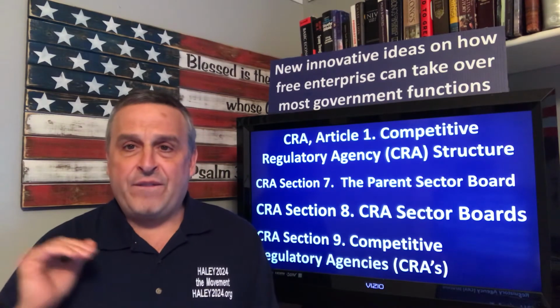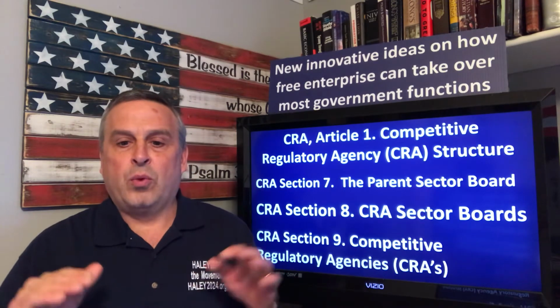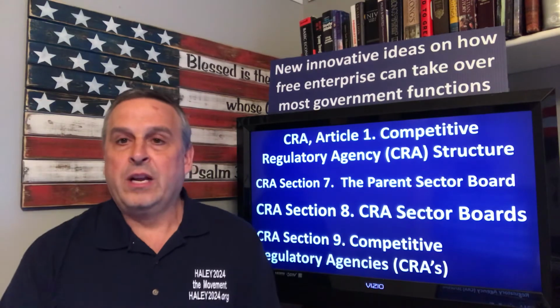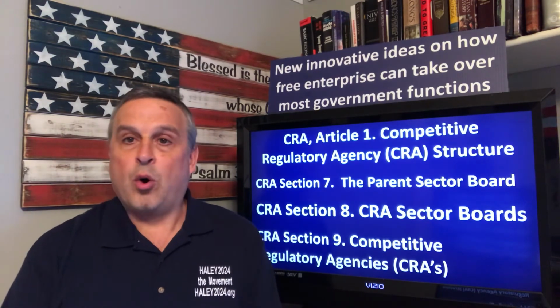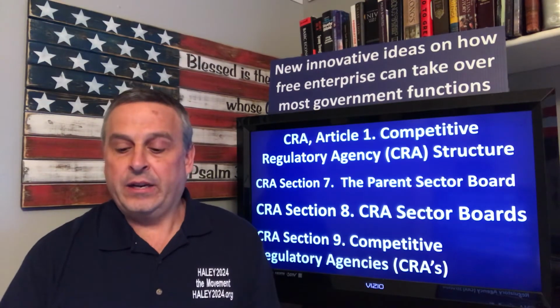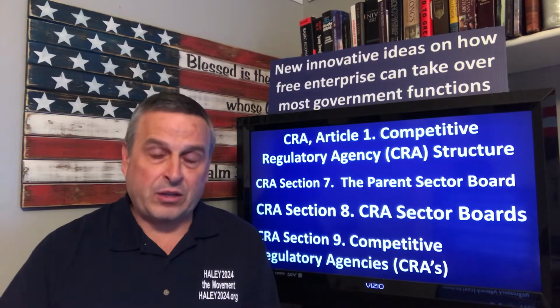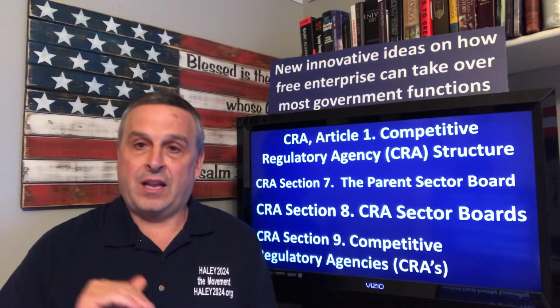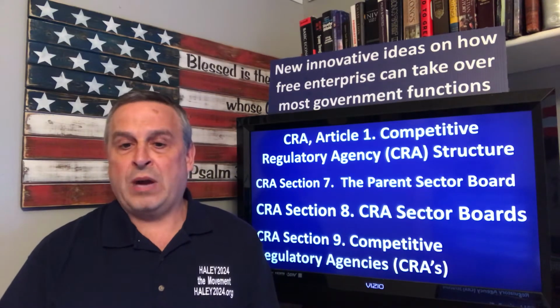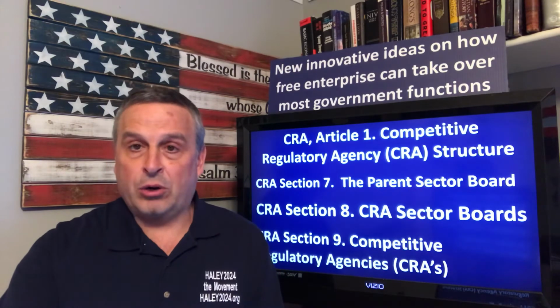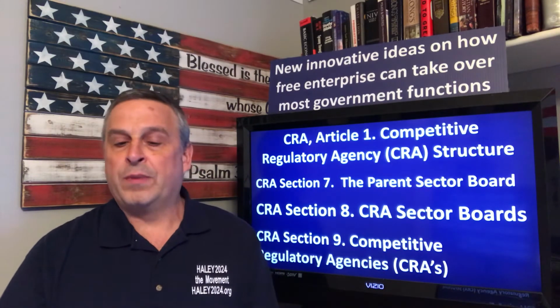And only in a very small amount will competitive regulatory agencies have to abide by the sector board telling them what to do. Only when it's absolutely necessary. And there's a lot of ways, so not too much will go there. I talked about the rating system, the rating floors, and the like. So most governing will happen here. And even when the sector board does tell them what to do, it gets governed through CRAs.